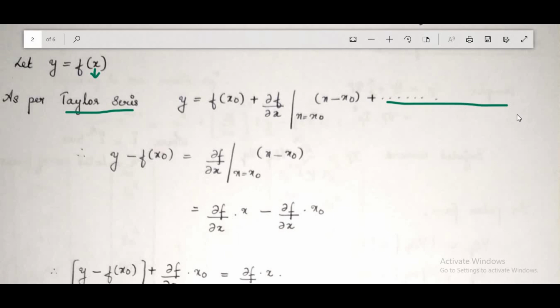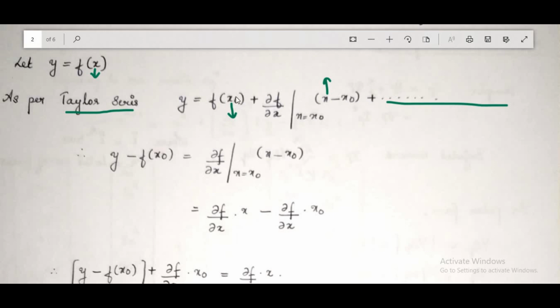So we are going to neglect all those higher terms and we are going to write only this much. y is equal to f of x0 plus dou f by dou x at x is equal to x0 into x minus x0. Now, what is this x and what is this x0? x simply means variable. x0 means the initial value of that particular variable and x means the value of that variable at the present instant. Okay, so you can see the initial condition is actually represented by x0.